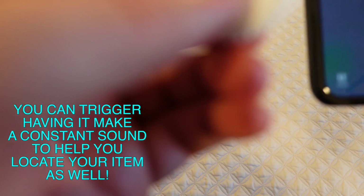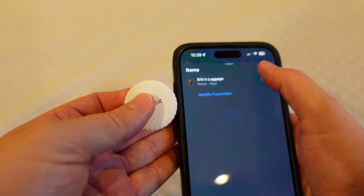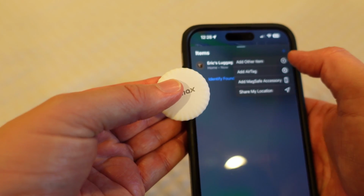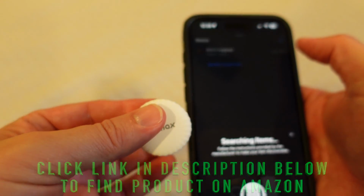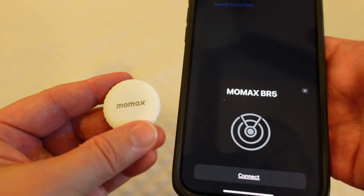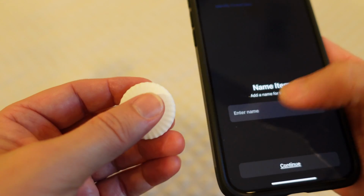And let's see. I'm going to go here. I'm going to click plus, and I'm going to say add other item, because this is not an AirTag. So if I say add AirTag, it'll be looking for an actual AirTag. I'm going to say add other item, and now it's looking, and see, it found it right away. MOMAX BR5. I'm going to say connect, and I'm going to enter the name of this.